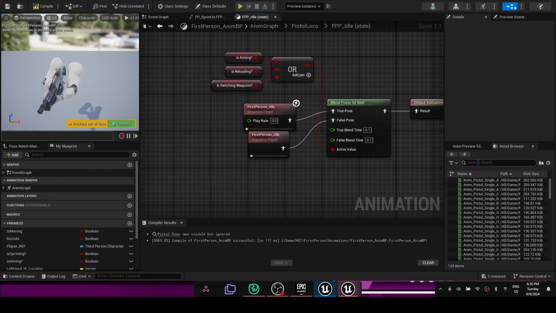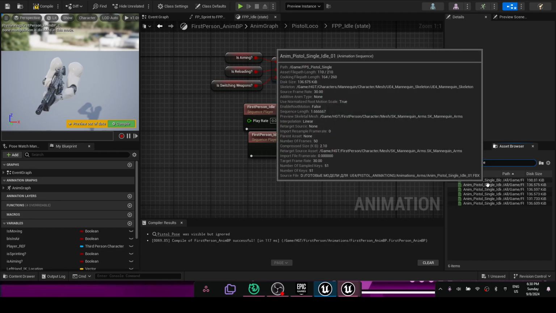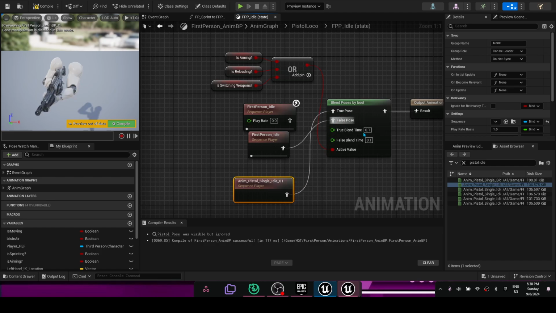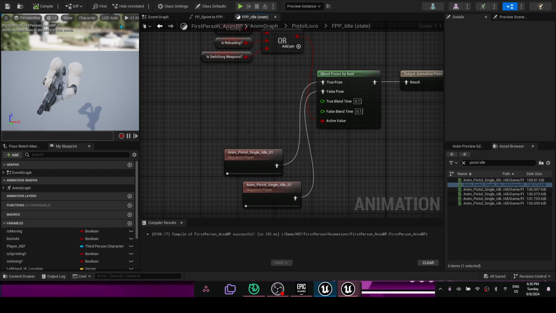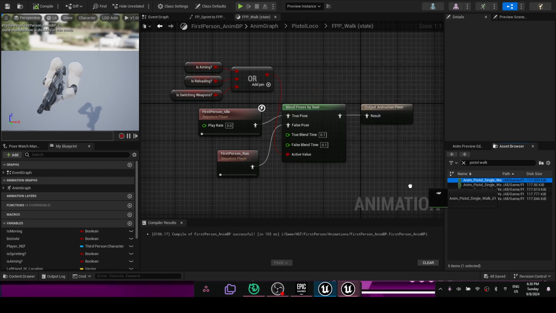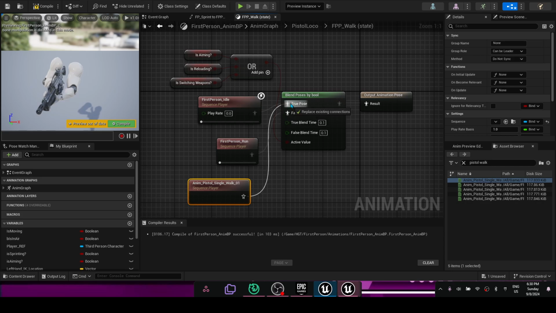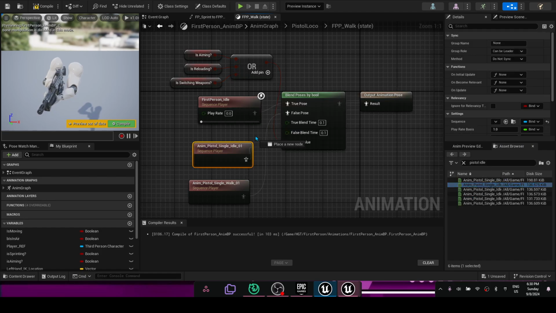So in here, we're going to grab our pistol idle. So pistol idle. Block idle. I'm just going to use idle 1. Plug that in. Plug in the idle here. Delete those. File and save and go back. Grab the walk. I don't even know what these animations are going to look like. I have not done this ahead of time. I probably should have. So we want the walk plugged in here. And then we want the idle. Idle. We'll use the same idle for all of them.